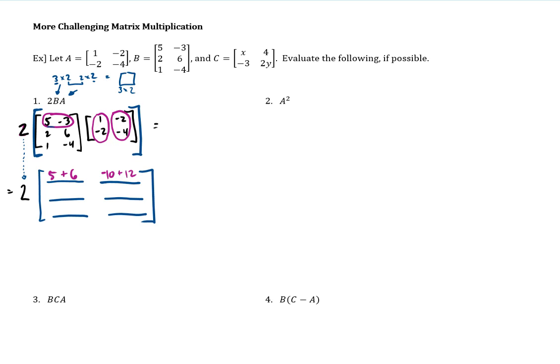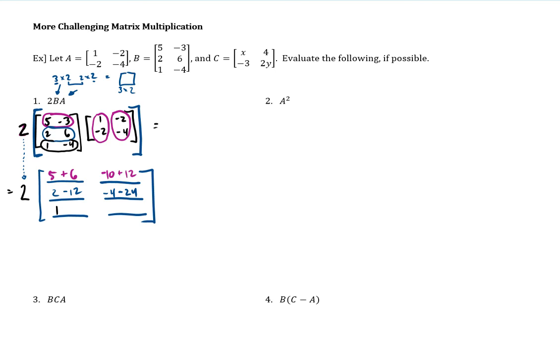All right, so this next one, I'm going to use blue. So this multiplies each of those columns as well. So 2 times 1 is 2. And then 6 times negative 2 would be minus 12. And then let's do it to the second column here. So positive 2 times negative 2 is negative 4. And then 6 times negative 4 is minus 24. So we keep the signs. And then the last one, sorry, 1 and negative 4 are the elements in this row, which will multiply those columns.